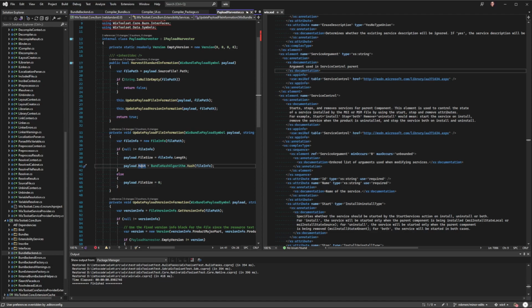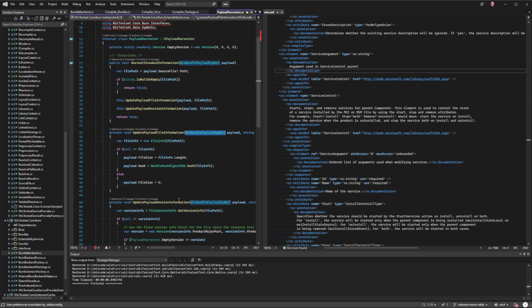All right, WixBundlePayloadSymbol. So symbols are the pieces of data that are floating around in that intermediate representation. Pretty much almost everything in the compiler, all that stuff that it's compiling, gets turned into a bunch of symbols and grouped together into that intermediate representation. So when you actually want to say what file's being installed, there's a file symbol, there's a directory symbol, there's all those different kinds of pieces that float around in the intermediate representation. So here we're talking about the payload symbol, because those are the files that end up inside the bundle and get managed by the bundle, the individual pieces.